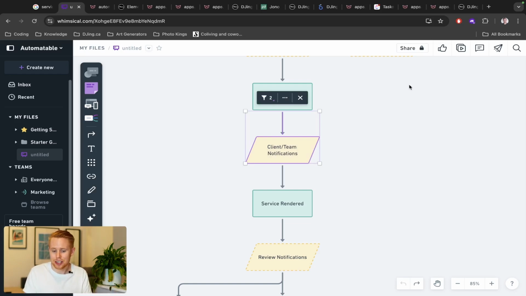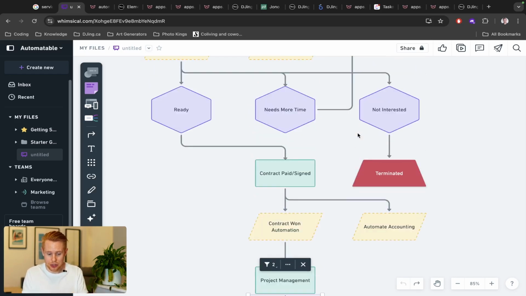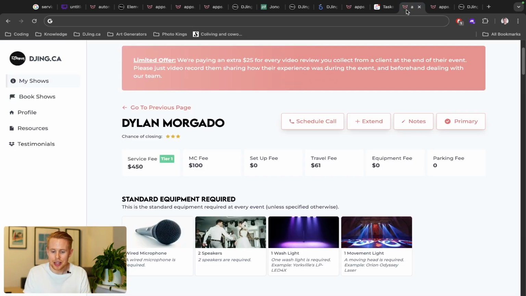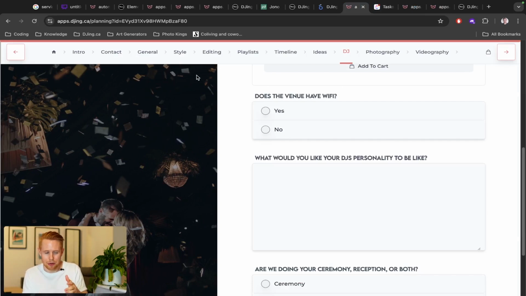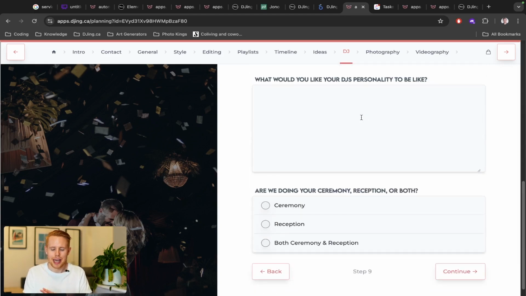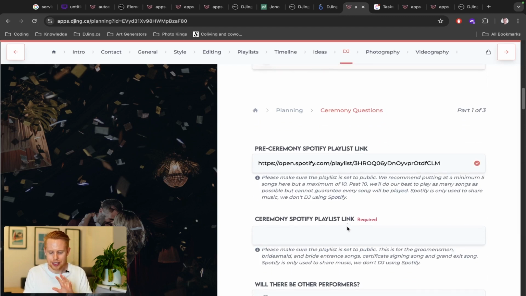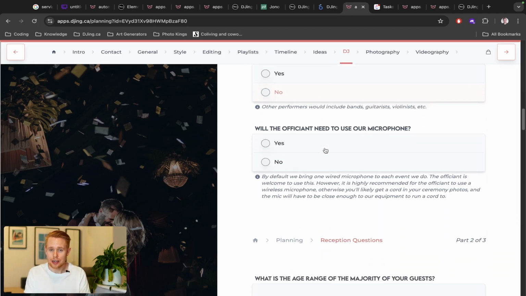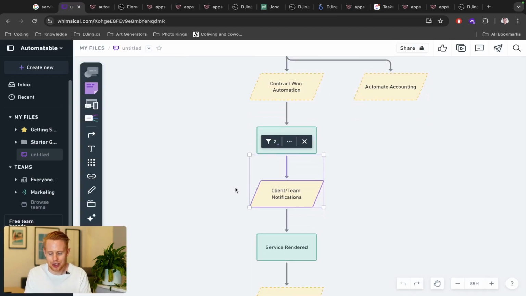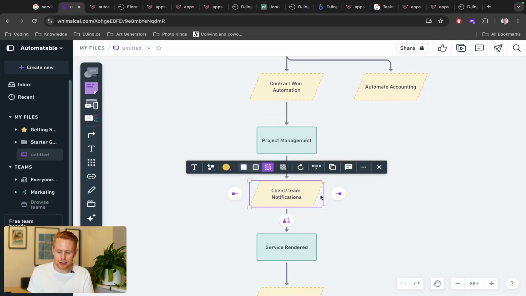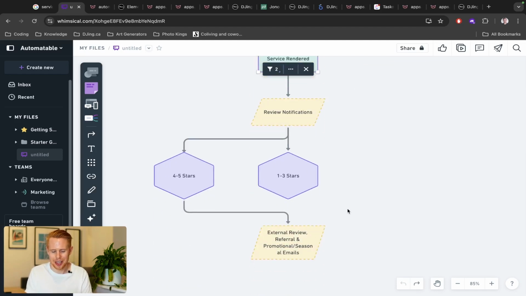The clients have finished their onboarding, which is also another thing that happens in this contract workflow. We have to onboard the client, right? And part of that onboarding process is that, for us to do our job properly, they need to give us the information we need. So we have a planning form. This gets sent out automatically, and they can go through at their own cadence and answer any questions that we need. We will once again remind these clients to fill out their planning forms. We'll remind the contractors that they have to do whatever they need to do leading up to the event. And then eventually, those services will be rendered.